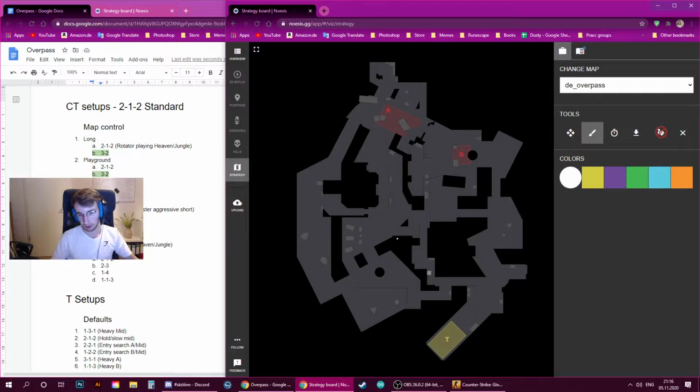Never not abuse connector. Always be looking, can we take connector this round? Because you have your secondary zone. Late game, they're going to struggle to rotate. So very, very good position to take.